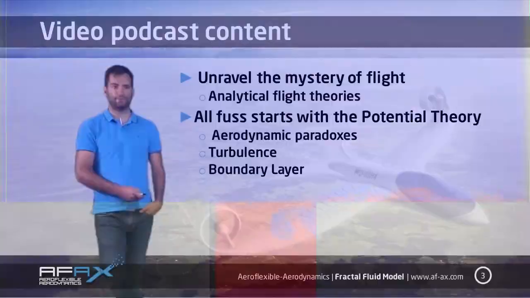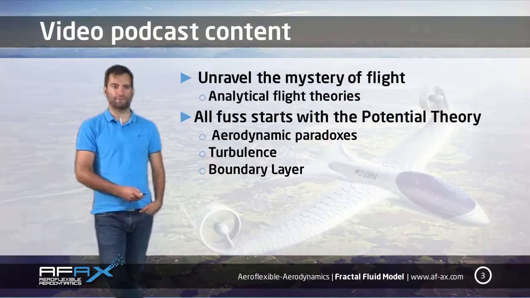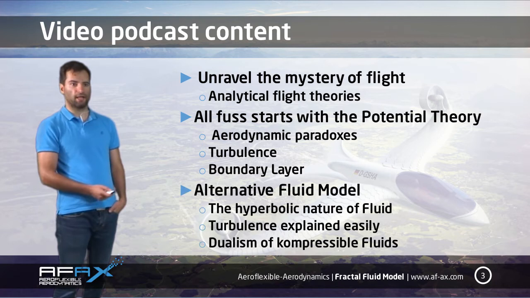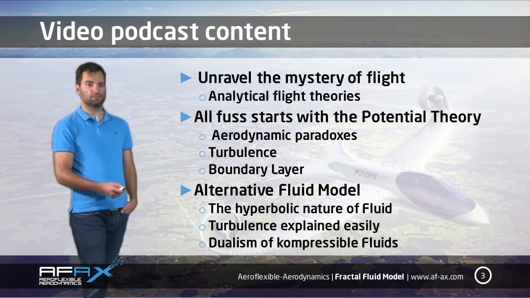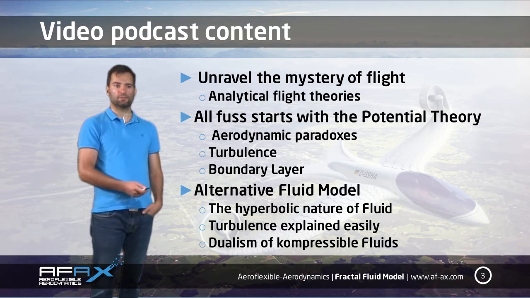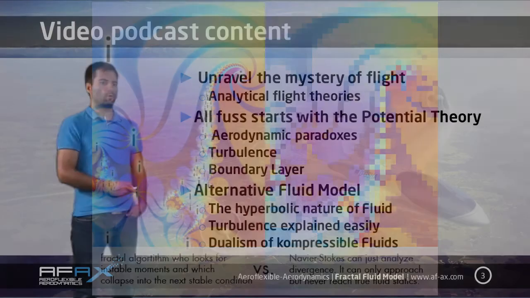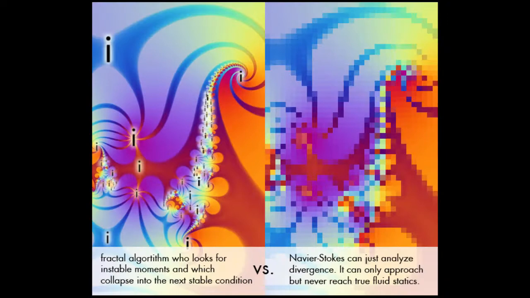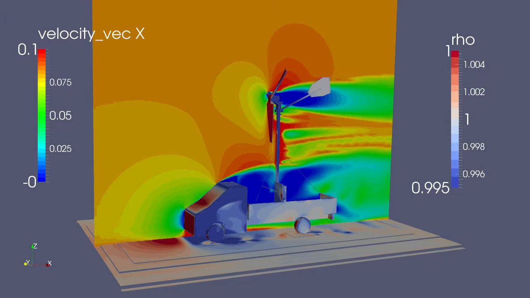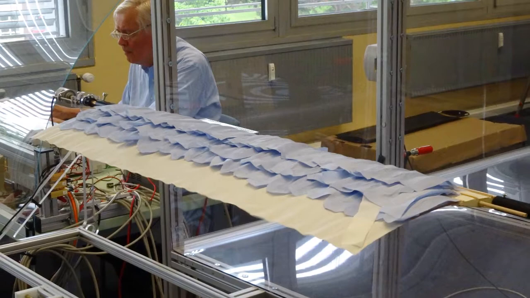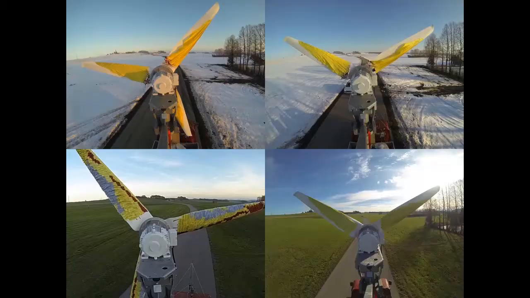I will show on several simple examples why early misconceptions of fluid behavior are still contributing to controversy in that scientific field today. Starting from that point, I will deduce an alternative fluid model — the fractal fluid model — which not only provides a proper answer for lift but also describes the reason for turbulence and why fluid has a dualistic feature. This dualistic feature is so far only known from quantum physics, but fluids own it too. We will further discuss new simulation methods for fluid dynamics and structural mechanics, which will help calculate problems like fluid motion in a fraction of the time currently required.